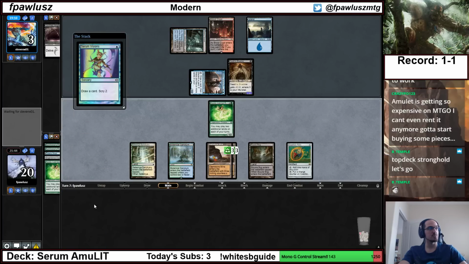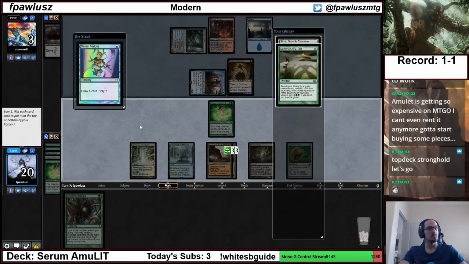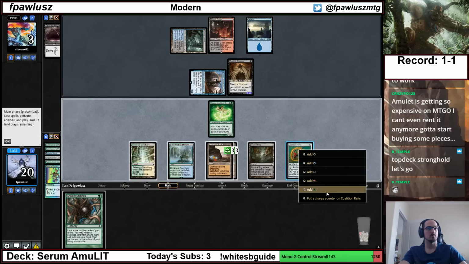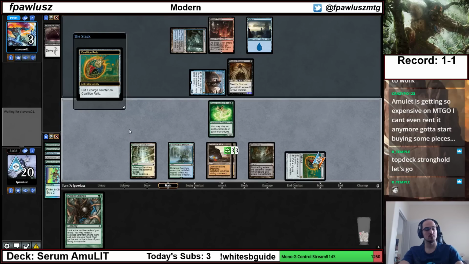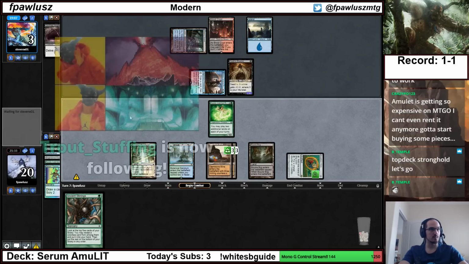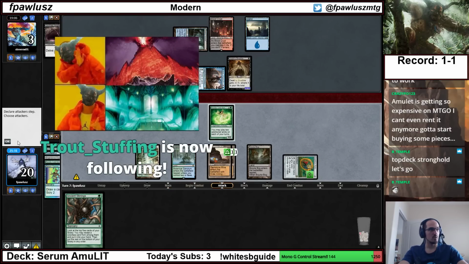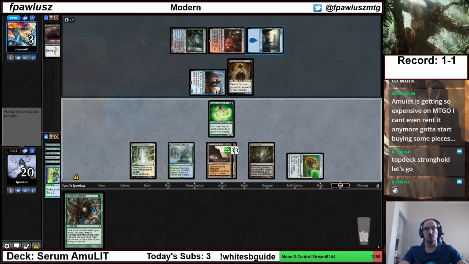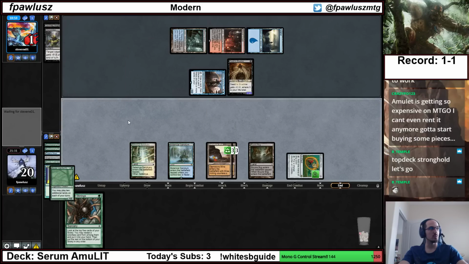Blue, Serum Visions. Do you have the stub? Yikes. I mean, we died to Stubborn Denial, but that's where we're at. Dying to Stubborn Denial is the new dying, I guess. Trout Stuffing, thank you for the follow.